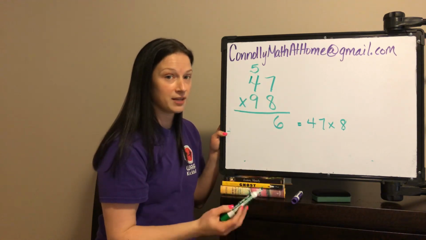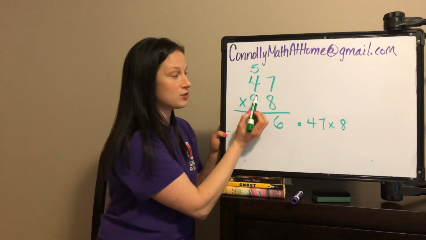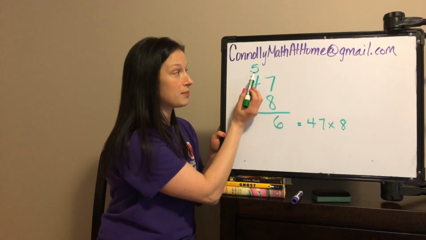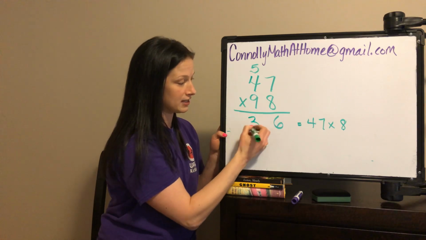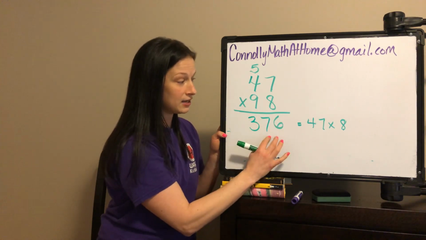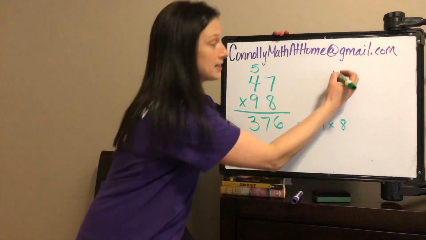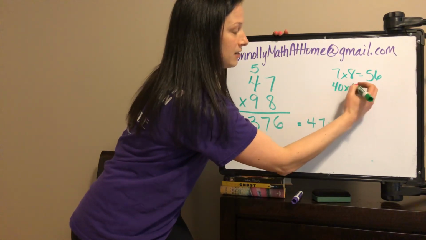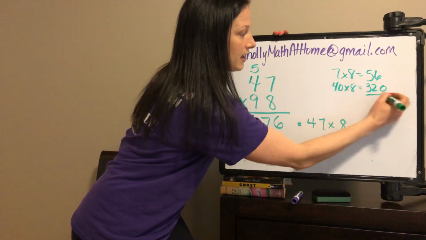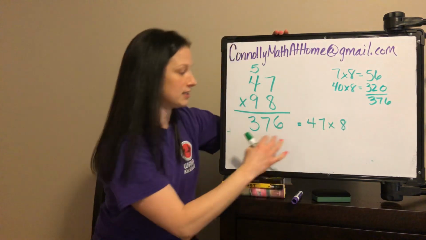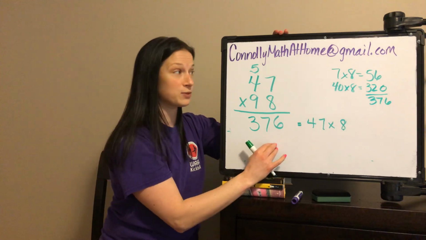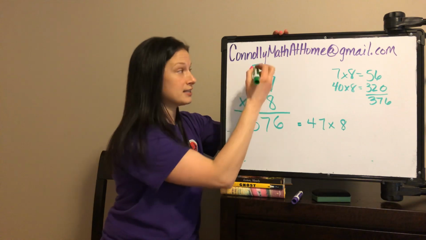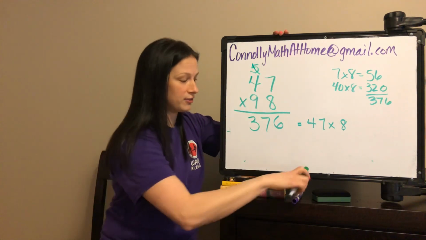In the standard algorithm, like I said, you're just thinking about digits. So that's why people prefer it, because you're just thinking about 4 times 8 is 32, plus 5 is 37, and we jot that down here. But you can see what's actually happening. We did 7 times 8, which is 56. We did 40 times 8, which is 320, and then we got 376. Okay, so that's what's actually happening. It's 8 times 47. Okay, just like last time, get rid of the extra stuff here.